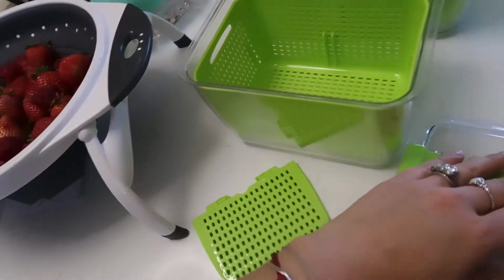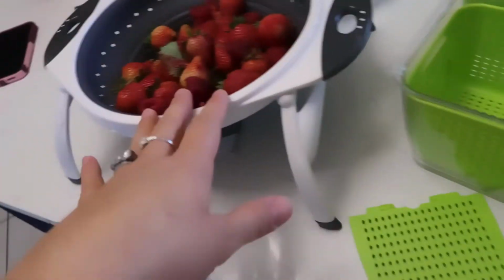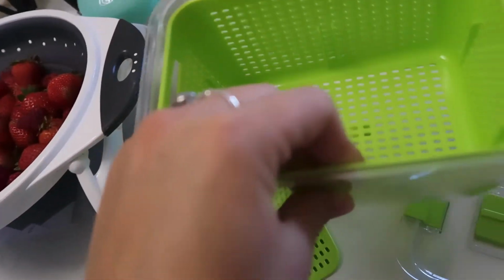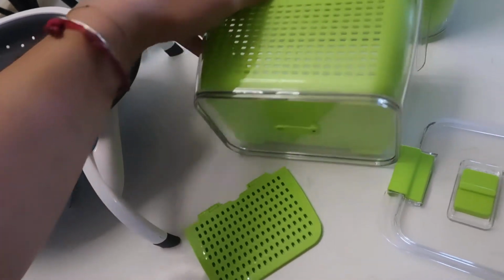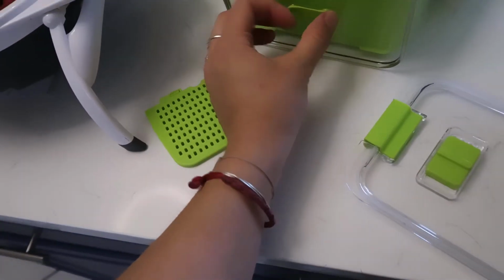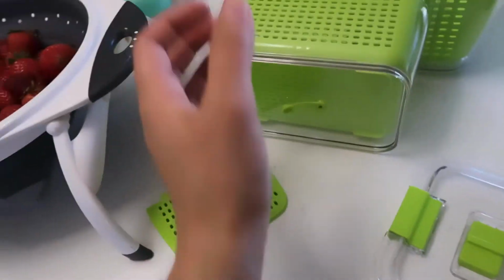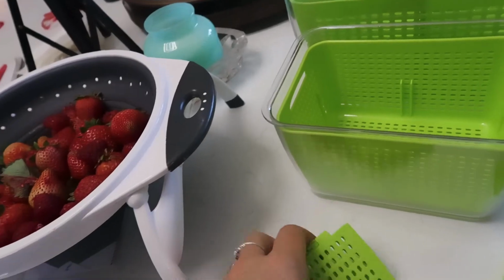You can put all your veggies in here or fruits. I already washed them because I had them already washed in the morning, but you can put everything in there, put them in water, and then once it's time to rinse them, you open the hole down here and it will drain all the water, leaving the fruits and veggies rinsed up like that.